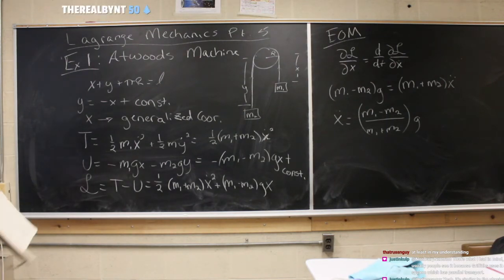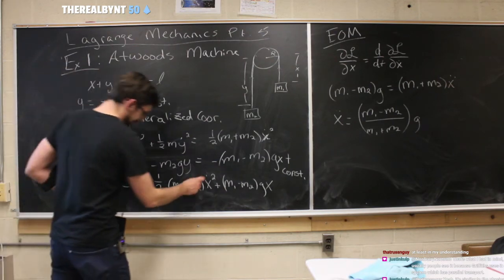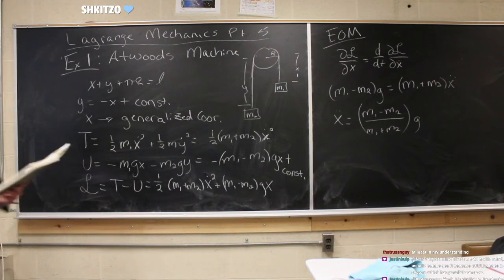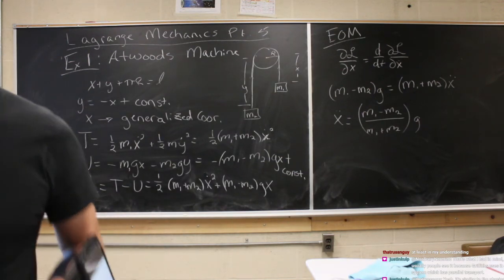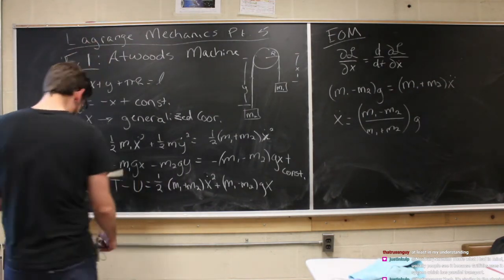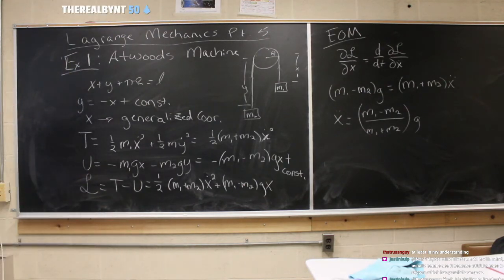So now, I guess the whole point of this goal was to find the Lagrangian. So we can find the Lagrangian and talk about it, and likewise we could also find the action using what we learned earlier in this series. And then the second part is we can find the equations of motion, and then lastly the acceleration.